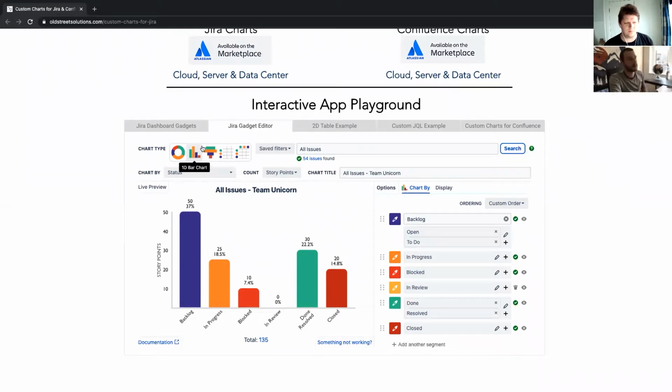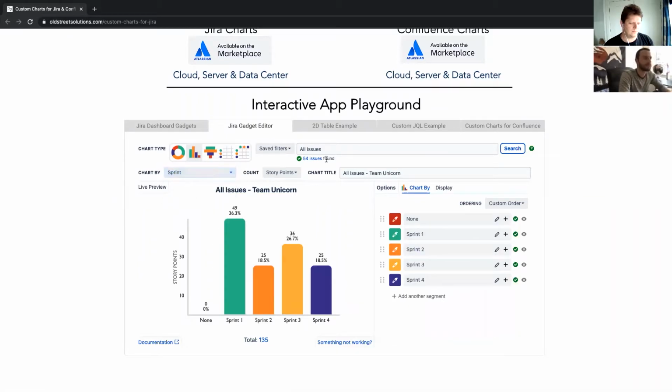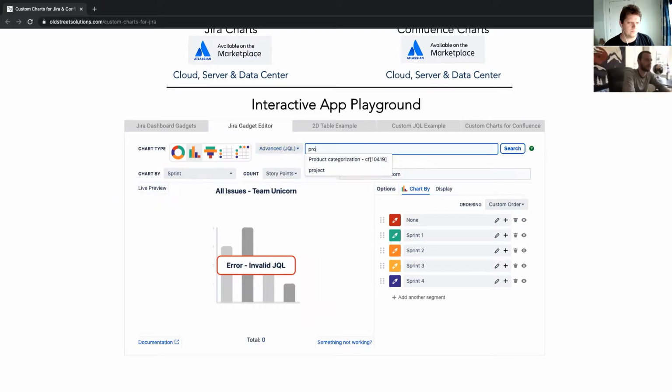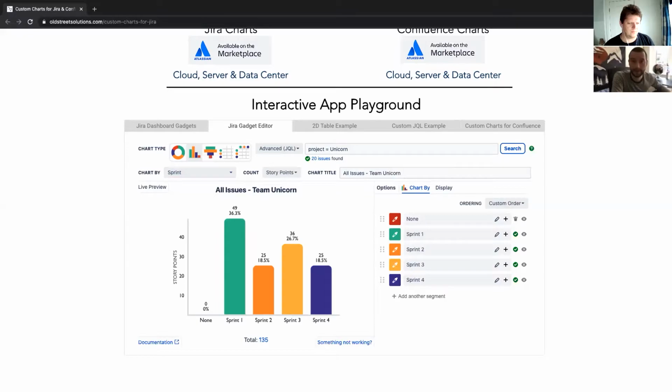So we're going to start with a bar chart, because that's a 1D bar chart, very simple. We're going to chart by sprint in this case. So the data we're displaying is all issues. And that's okay if you have a filter saved. But in this example, we're going to go through and say we only want it for a particular project. We want it for project Unicorn. And this is perfect for me because I know JQL, and this is easy. But in a minute, we'll explain, well, what if you don't know JQL? And that's what Chris is going to help us with. Yeah, that's me.